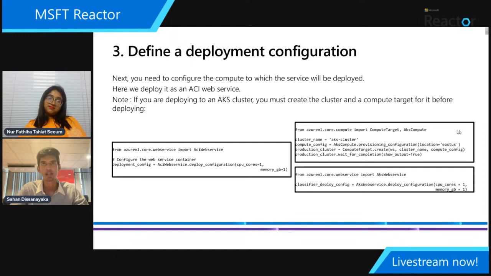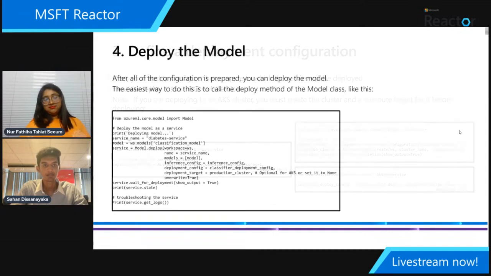But if you have in mind to use many compute services, like a cluster of compute services, you can straight away go ahead with an AKS cluster. Azure provides you a separate entity for the deployment configuration as an AKS cluster. Beforehand, it is a must to have a cluster as your compute service, your compute target, before deploying. And then that's it. You could deploy your own model.